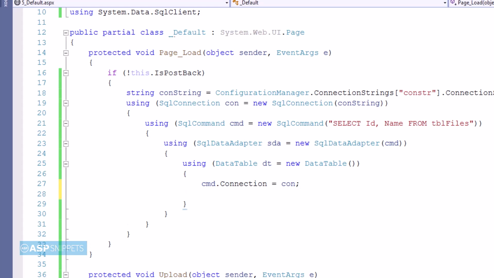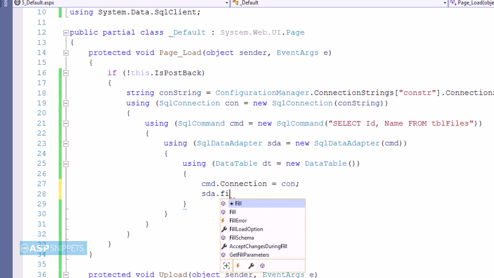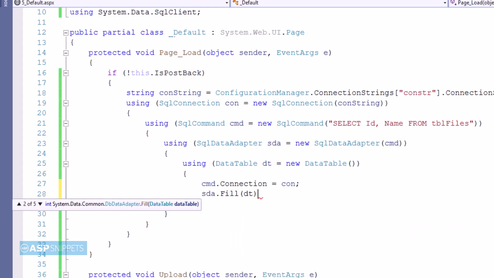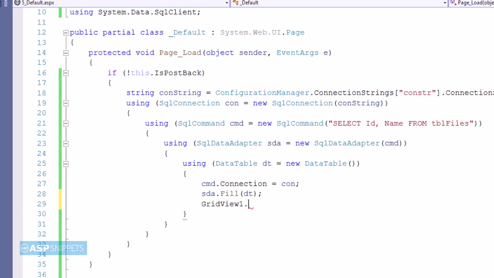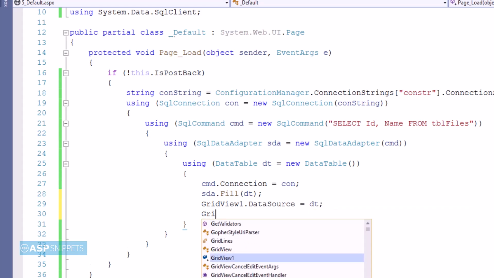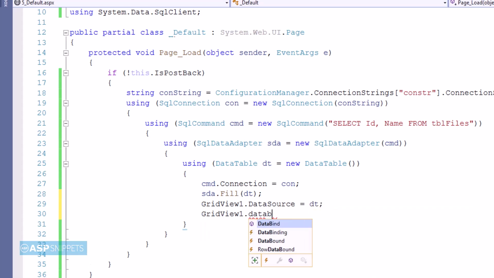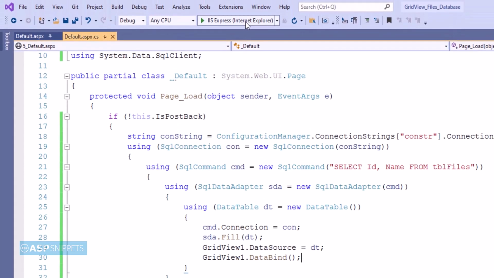The data table is filled with the data using the fill function of the SQL data adapter. Finally, the data table is assigned as data source to the GridView, and the data bind function of the GridView is called. So our upload part is ready. Let's run the code and see it in action.